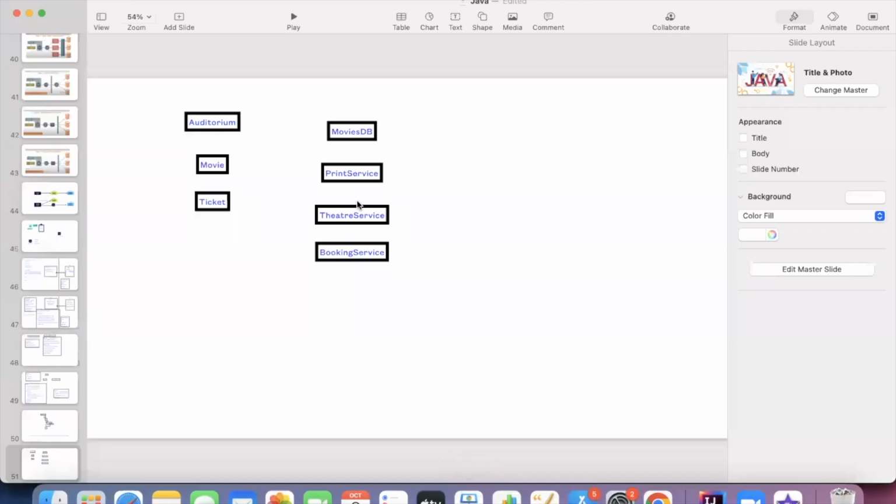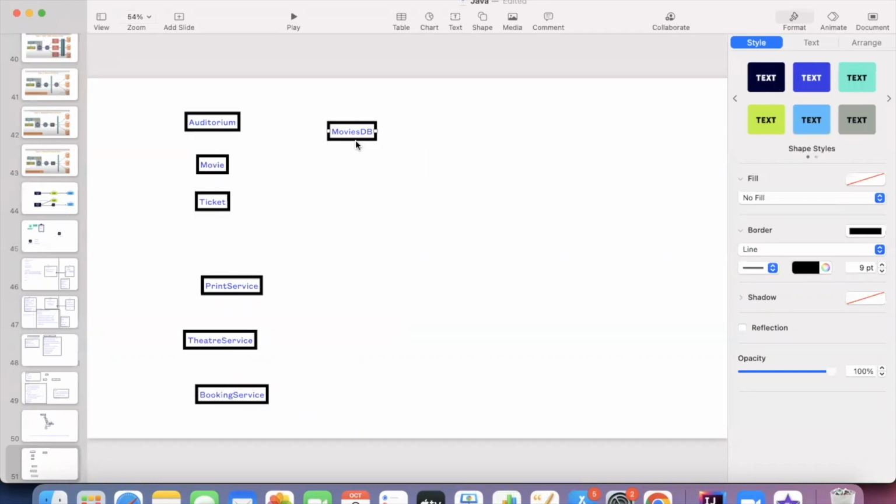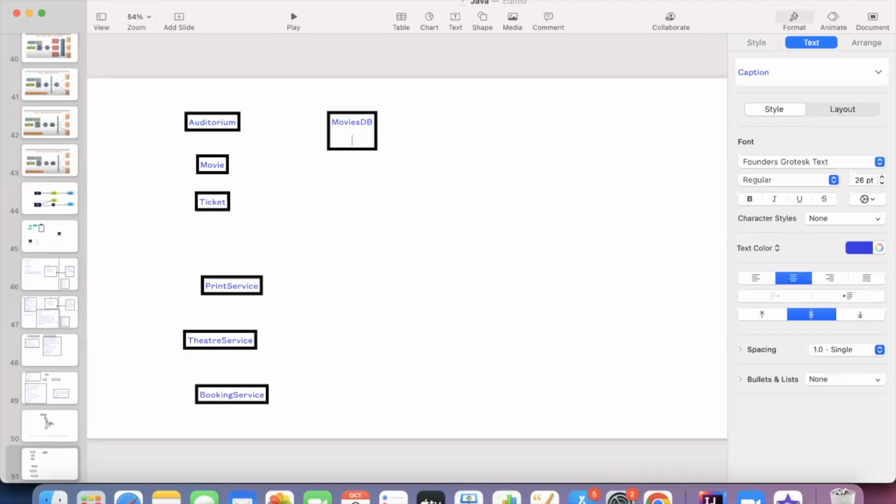So it's something like this. Movies db is the class. Within this one you have the booking map, which is a new object.